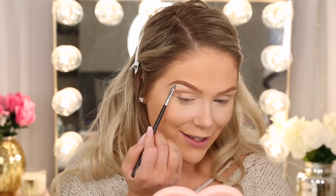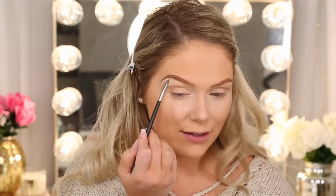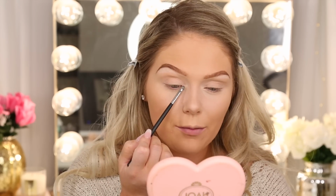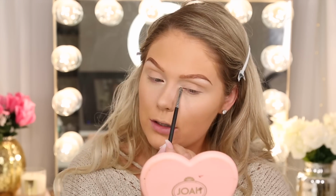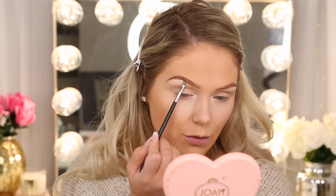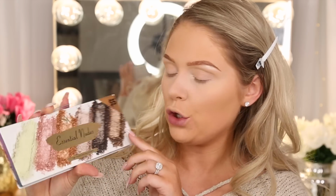Ooh, the highlight is actually pretty. Okay, if I can say one positive, it's that the highlight is actually very pretty. I like that. Come through with a little blinding brow highlight there. All right, so I don't mind that. It's just everything else I wasn't crazy about. I'm gonna put that in my inner corner too, just to make that pop. We do have a totally separate eye palette, obviously, that we're gonna go in with, but that's really pretty. I like that.